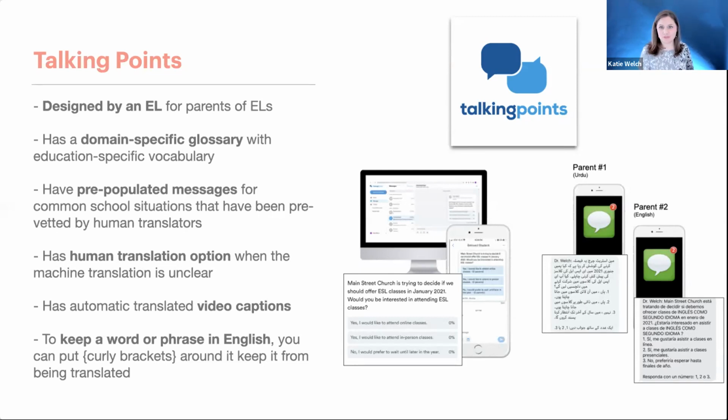This is one that I would definitely recommend that you look into. This is my top recommendation in terms of parent communication apps, just because it was designed for these issues. SeeSaw, ClassDojo, all of those are wonderful apps. There's reasons why you would use each of those, and you can get translated messages in them. But this particular one was designed with the multilingual families in mind and with the challenges of machine translation in mind. And so this is why it's kind of my top pick.